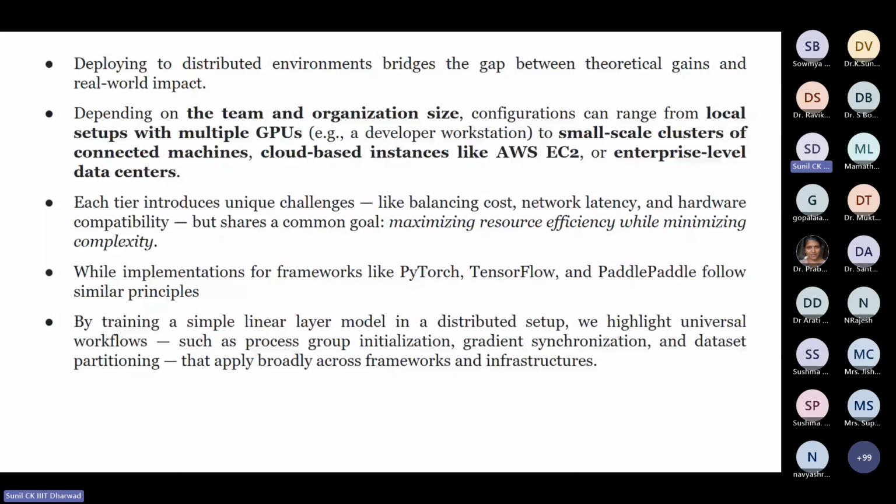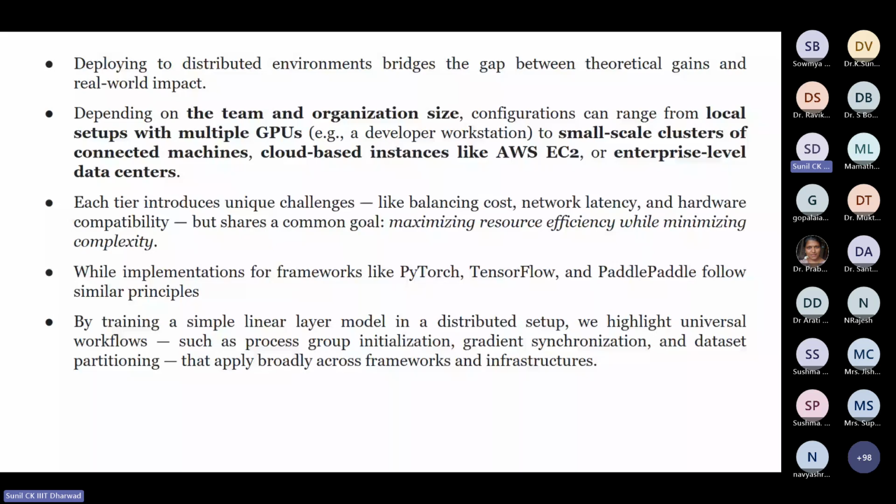You have to balance the associated cost, look into the network latencies, the network bandwidth, and hardware compatibility. These are some of the challenges, but they share a common goal: maximizing resource efficiency while minimizing complexity. This is the primary goal.